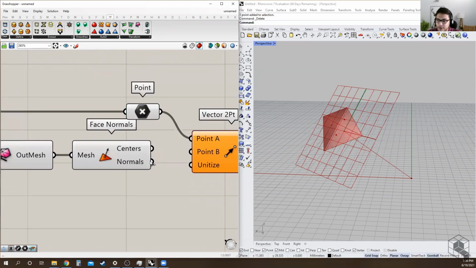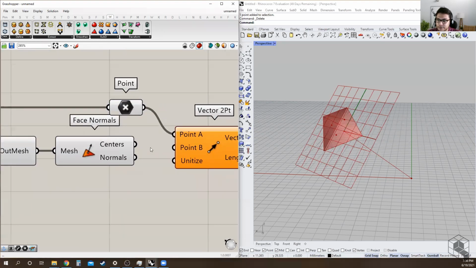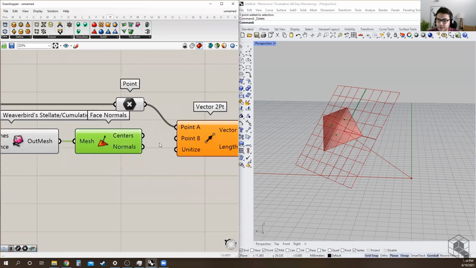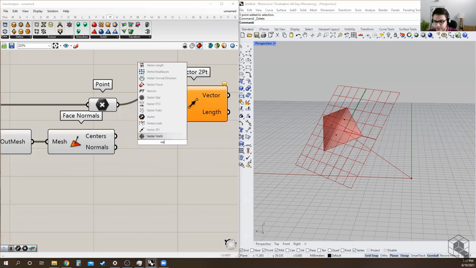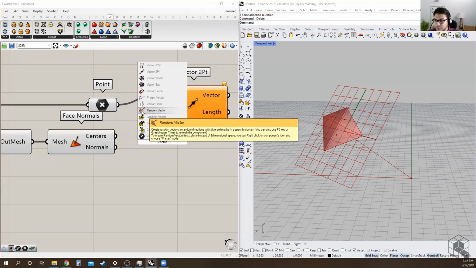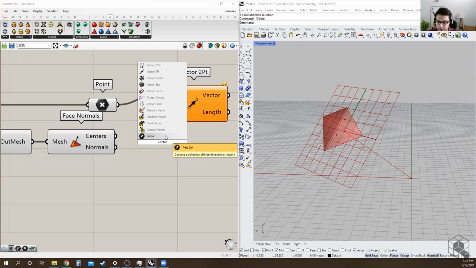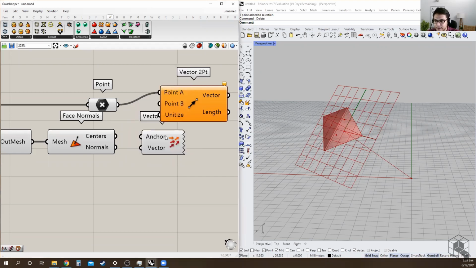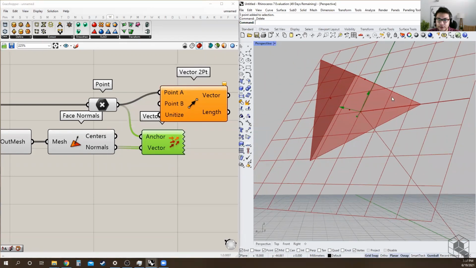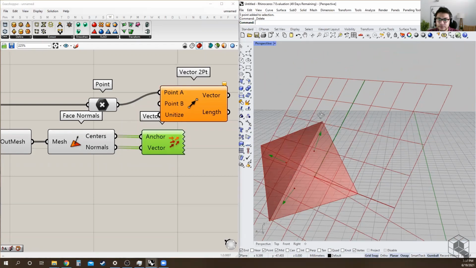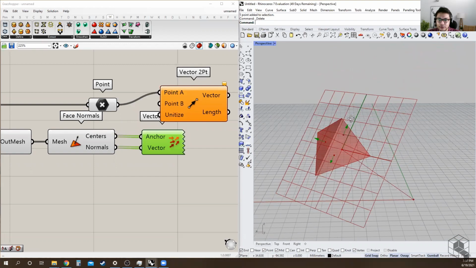So the starting point, and actually, I don't even need to do that. I already have the normals. So if you see the normals, these are face normals. So vector display. I have the anchor points, I have the vectors. I already have the 3 vectors over here. Like this. So I don't need to.